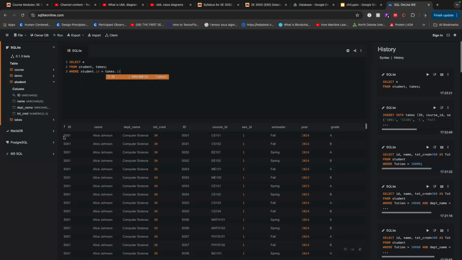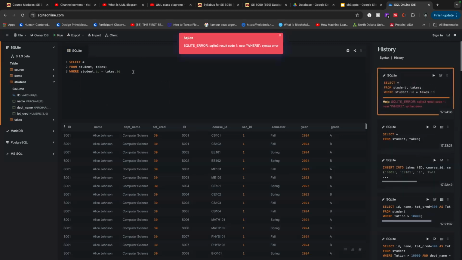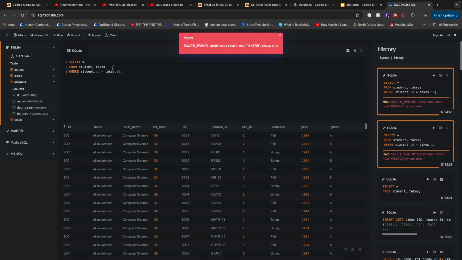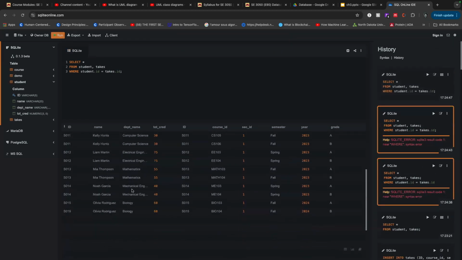Now if I run this, it will match this ID and give me all the join operation. Oh, I forgot to remove the semicolon over there. Yes, now run. Now this table makes more sense.